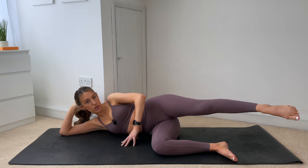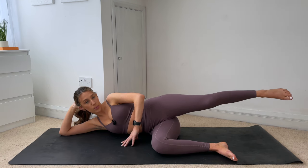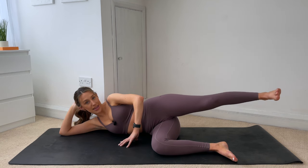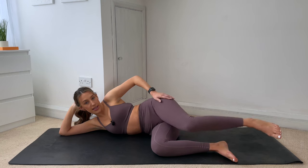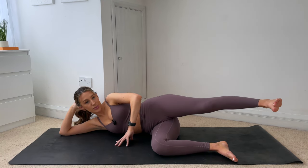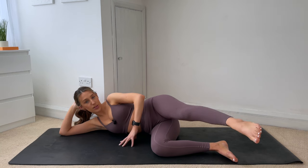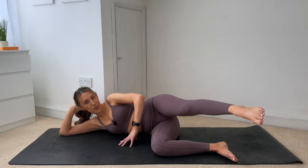You're going to point through your toe, you're going to sweep that foot forward, then you're going to flex the foot, sweep it back. So point through the toe, sweep it forward, flex through the foot to sweep it back. Keep that leg nice and high. So try not to drop that knee down, keep it lifted. Still pulling into your abdominals, belly button back towards your spine. You got it, guys, keep it going. I know it's burning. For 3.